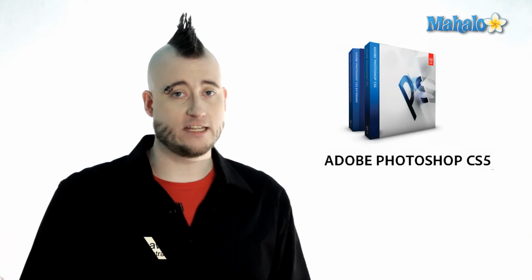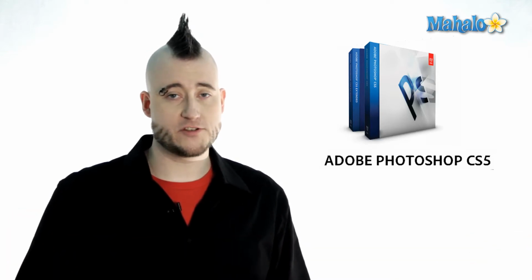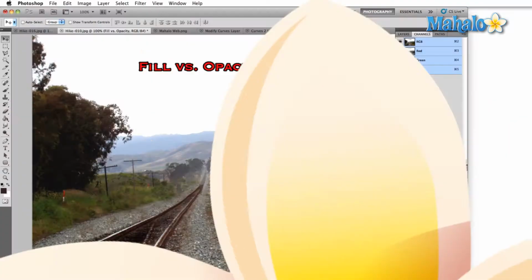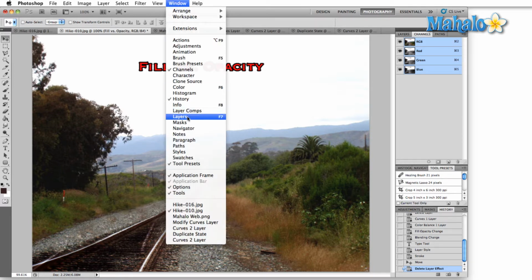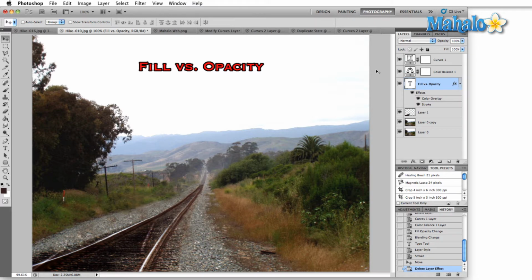There are all sorts of layer types inside Photoshop. With a Layers panel, you'll be able to add, delete, and arrange all the different layers in your image. So let's start by bringing up the Layers panel. We can do this either by selecting the Layers tab, or by going to the Window menu and making sure that Layers is checked off.